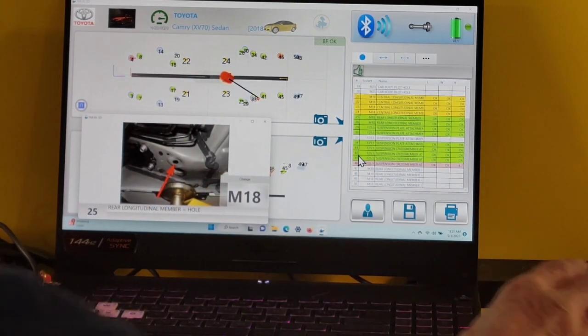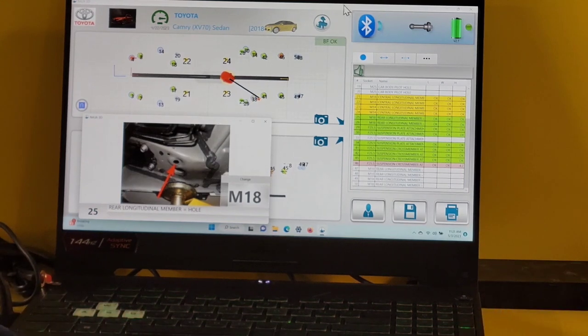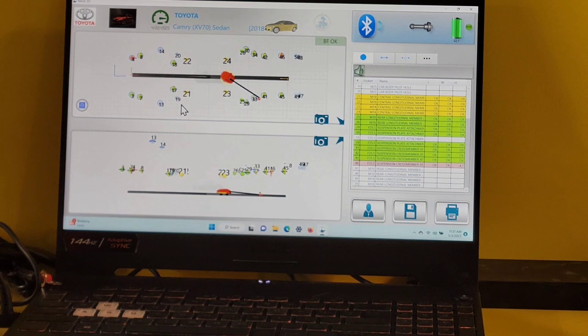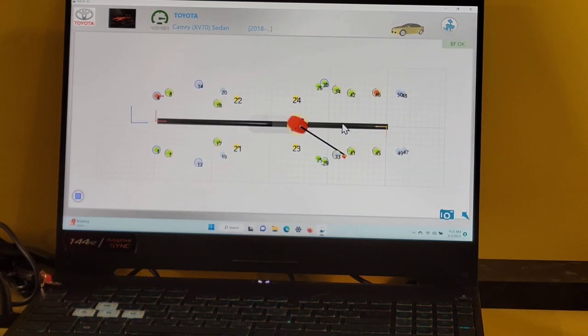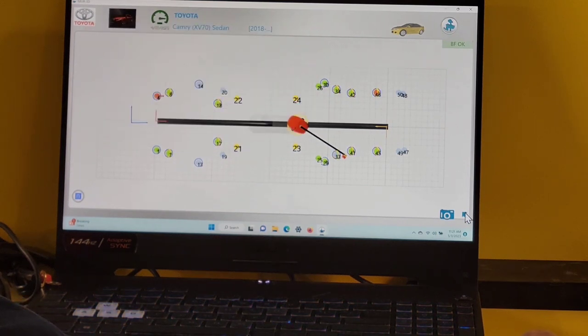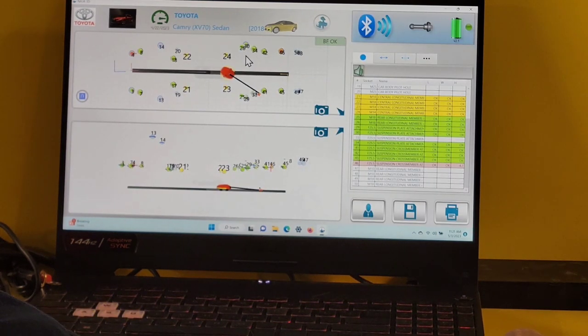All right, so let's say we want to save this report. Close that window. But before we do that, let's see what else we can do. We can make this full screen. We can take a snapshot of it, what they call a screenshot. Keep this viewpoint, and then just close it right here, and we'll pick it up later for the report. You can do it on either side.